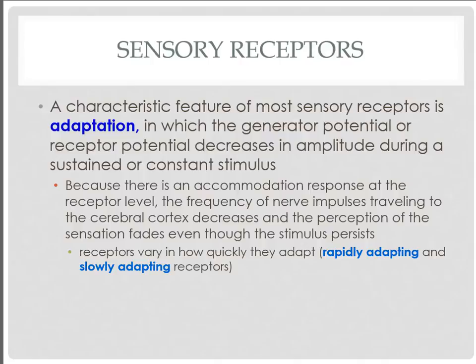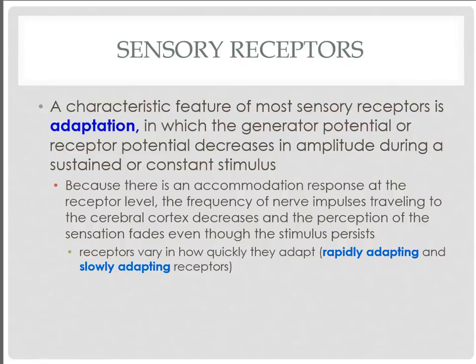Now, what's interesting about the process of sensory reception is that whenever a receptor receives that sensory information and converts that into a graded potential, which eventually builds up into an action potential, which flows down to the central nervous system, in that process, what happens to exposure to continual stimulus? For instance, a constant buzzing sound will still generate action potentials that will over time decrease in amplitude. So this process we call adaptation. So it's basically where our senses adapt to that sensory information and reduce the amount of action potentials that are sent over to the central nervous system.